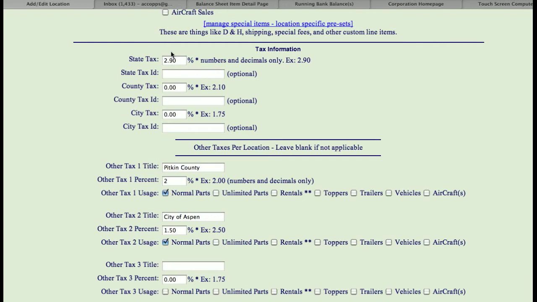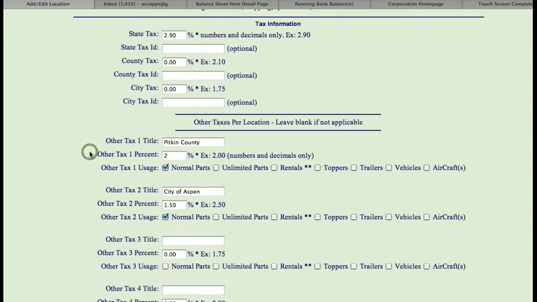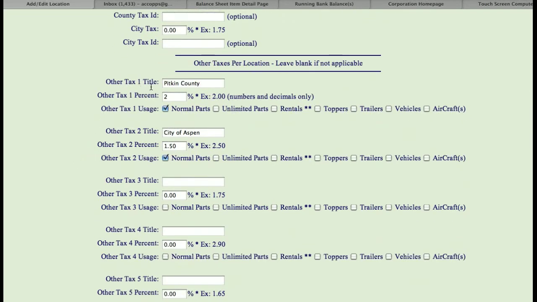It's important to know that you have a choice. You can put in your state tax and your county tax and your city tax in these fields, and or you can put them down below like we have these other tax fields. If you're selling a combination of serialized units and normal widget inventory, you'll want to just put your sales tax in here and then just jump down to these other columns below and put in your county, your city.